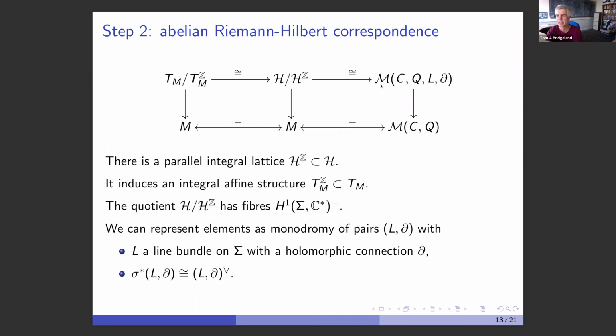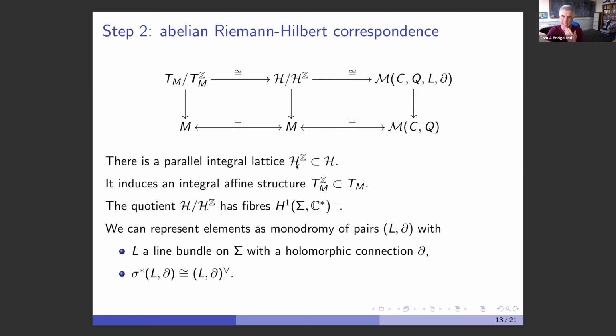Okay, and this is the abelian Riemann-Hilbert correspondence. It basically sends this pair to its monodromy, which is an element of this cohomology group. I haven't actually told any lies yet, but there is a slight subtlety which I'm going to try and sweep under the carpet, which is that there are actually two integral lattices in here, basically because H lower one and H upper one are not dual when you take anti-invariant. So H1 minus and H upper one minus are not quite dual. So there are actually two lattices here.